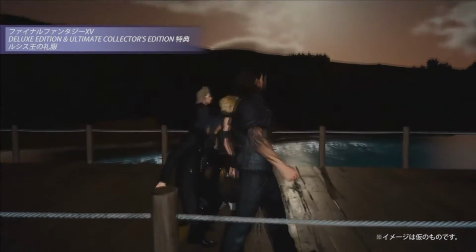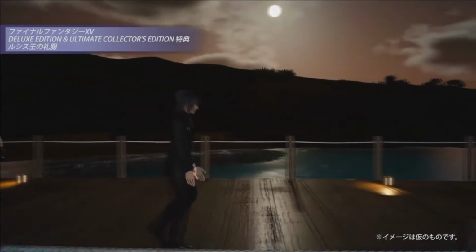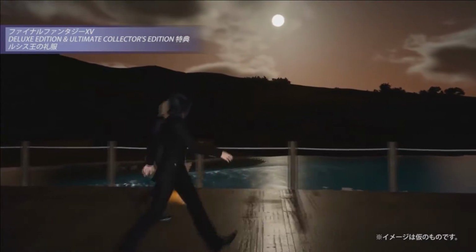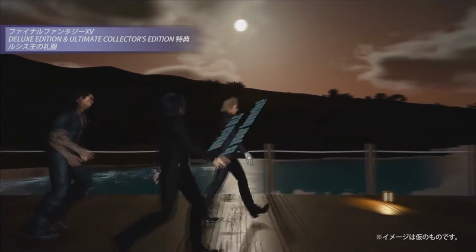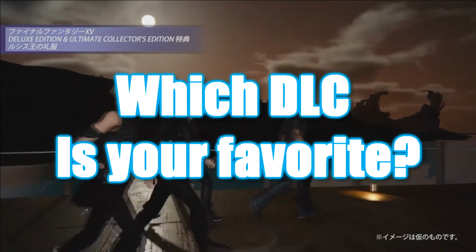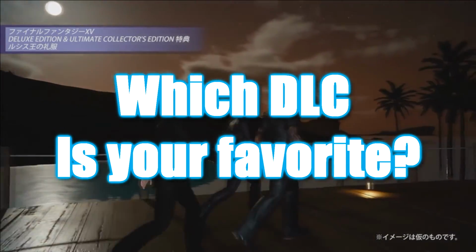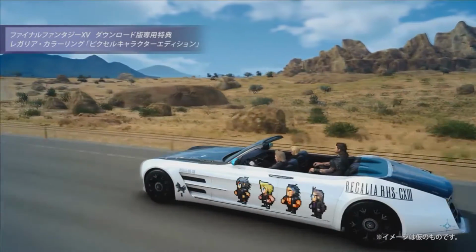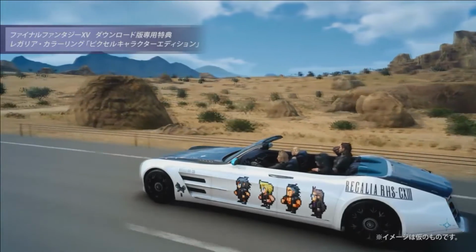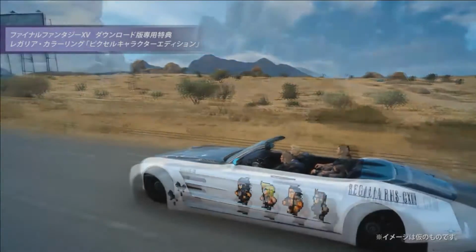Anyways, guys, this has been the DLC that you're gonna be able to get with Final Fantasy 15. It looks amazing to me. I just want to know from you guys, what is your favorite one out of all of this? My personal favorite has to be, like I said before, the Pixel Character Edition Regalia coloring. That thing looks so amazing. I'm not even gonna lie. Oh, yes. Come to me, my baby.